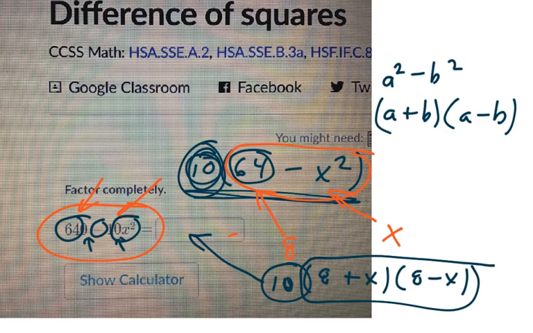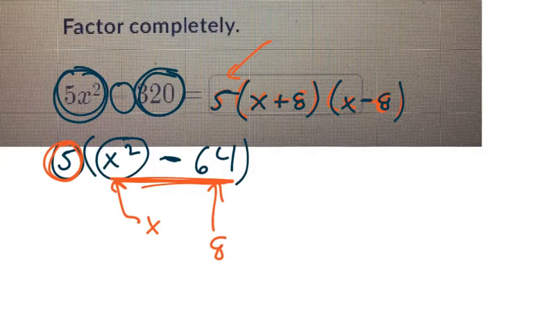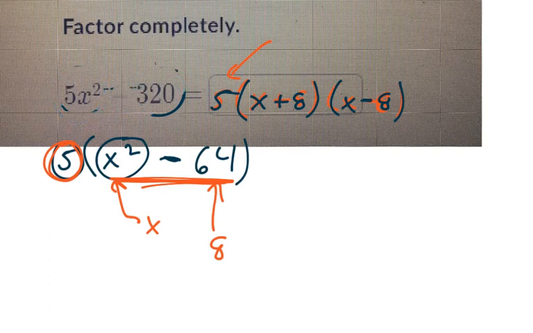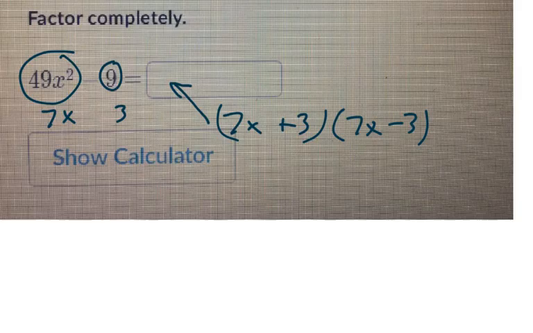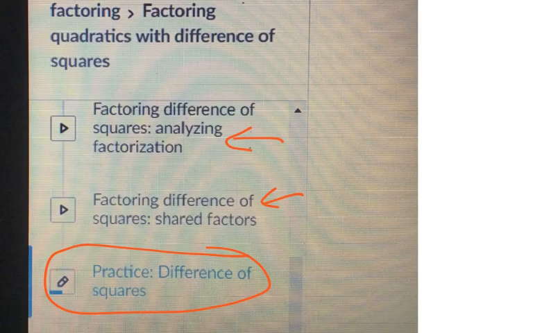So what was the trick that we learned in the first problem and this problem right here? When they're not perfect squares, try to do a GCF first. After you do the GCF, you may get fortunate like we did here, and you'll have perfect squares again. And with perfect squares, you just make one plus and one minus, right? And that's how the difference of two squares works.